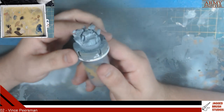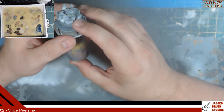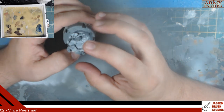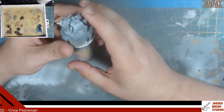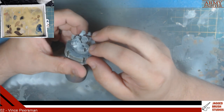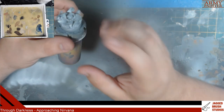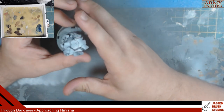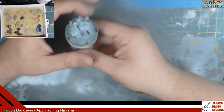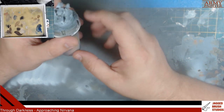And what I plan to do with this base is a base ground, like a base brown, forest brown to match the rest of my army. But I'm going to do a color, like a force color of some sort. I haven't decided on green or red yet. I think green would be a nice contrast to... No, we're going to do orange. I just decided orange in my head.